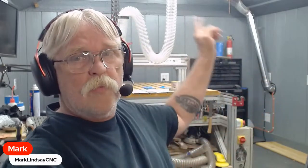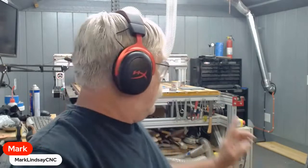I guess the big news is behind me over here. You can see I got dust collection plumbed in, and I got a couple of cables run there. I've got the dust collector all hooked up and mounted. It's running and controlled by the computer on the CNC, which you can't see. The black cable over there is the power running out of that outlet that's set back behind the pipe. It's running from that outlet, which is on a separate circuit, down into the control box, and then the orange cable is running up into the dust collector itself. And the dust collector is being run through the control box on a relay.